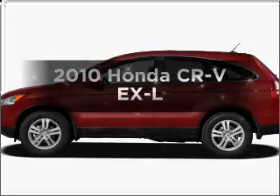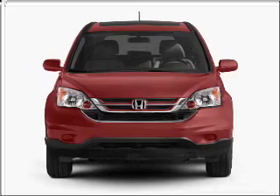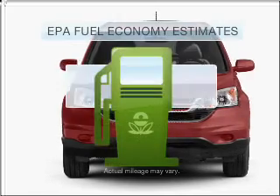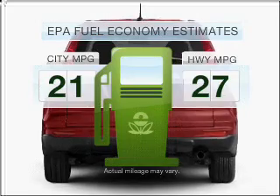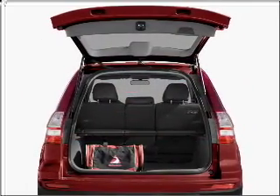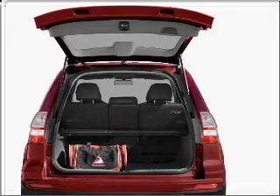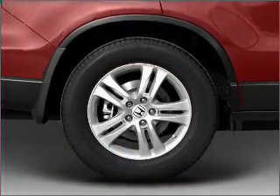Presenting the 2010 Honda CR-V. Find everything you want in a ride under one roof with this vehicle. Low emissions and good fuel economy are important to you and the environment. With an efficient 4-cylinder engine that responds smoothly to its 5-speed automatic transmission, premium wheels lend a distinctive appearance.